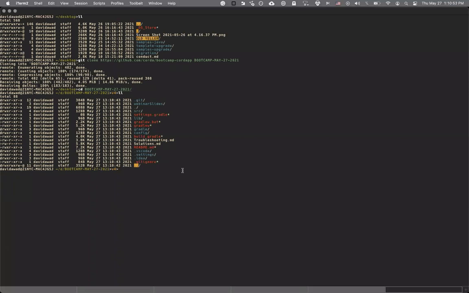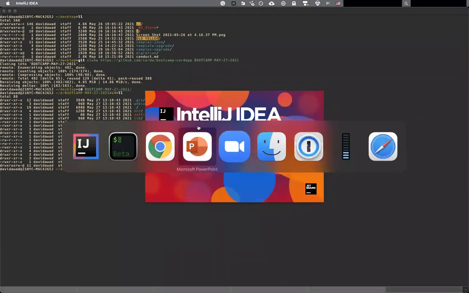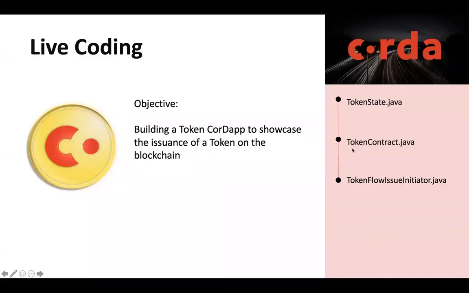We're not going to be super worried about operating on it with Vim or any of that. That tends to be a really painful thing to do. If you look in the docs, you'll see that the recommendation for how to edit CorDapps is actually with IntelliJ. So I'm going to pull that up. And while we wait for that to get started, I'm just going to tell you a little bit more about what we're going to do.